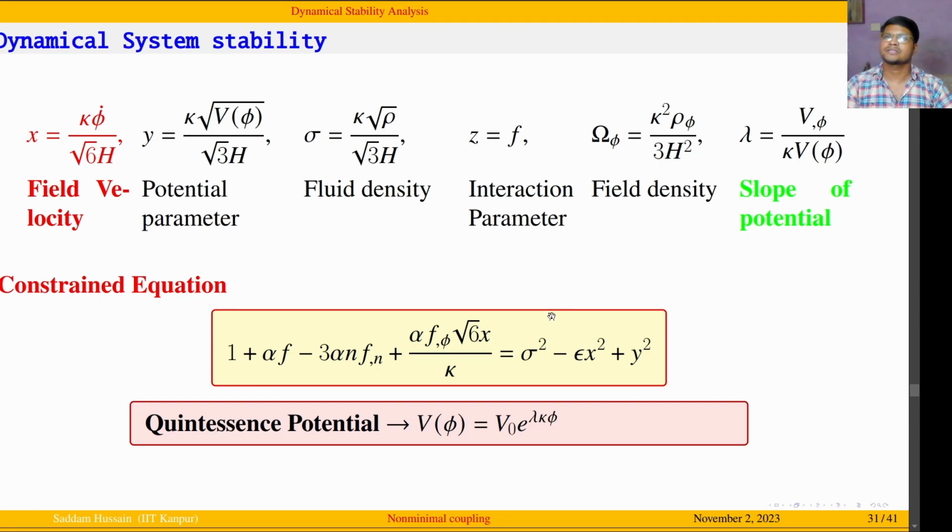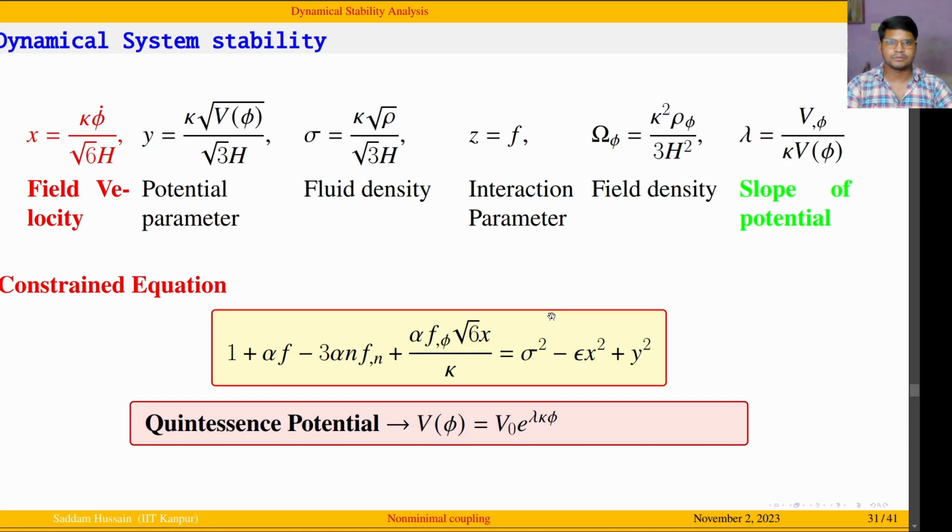And again, in order to do the dynamical analysis, we are just changing variables, because in this case we are using just the quintessence field, because x has phi dot, and when we are taking the derivatives, it will again produce a lot of other derivatives. So there is some kind of problem which we are going to address in recent time. So x is basically defined as phi dot, normalized with the Hubble parameter. Similarly, y is not changing. Sigma is the same, and z is there because it is coupling with R by 2 pi square.